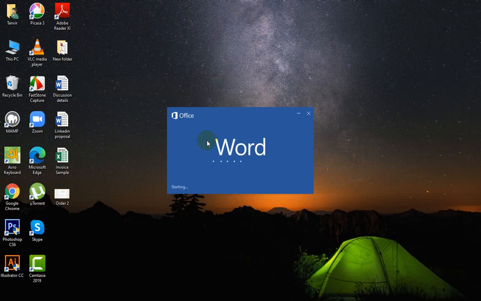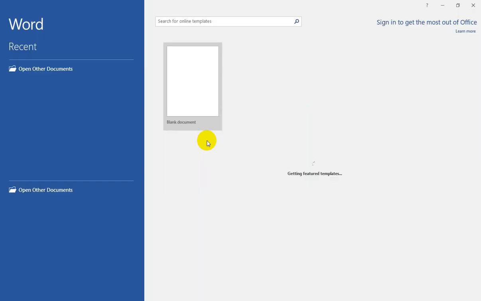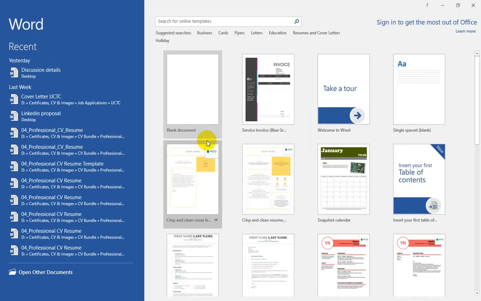So our application is starting. It is Microsoft Office Word 2016.